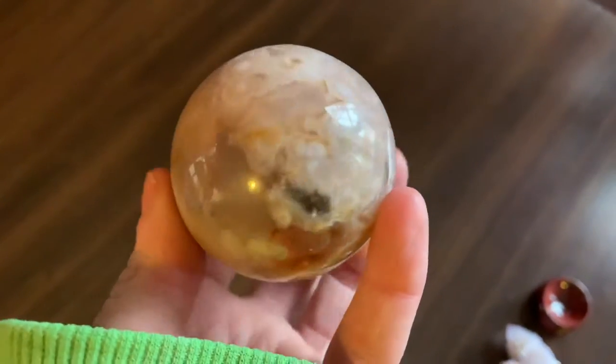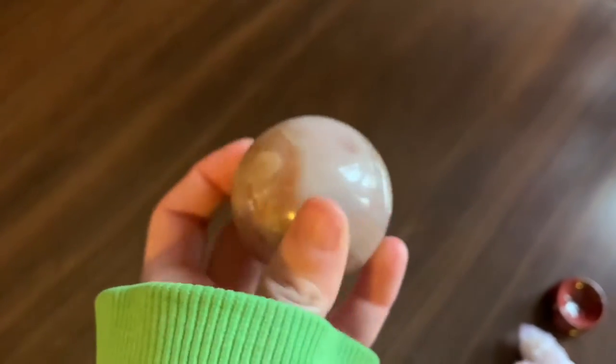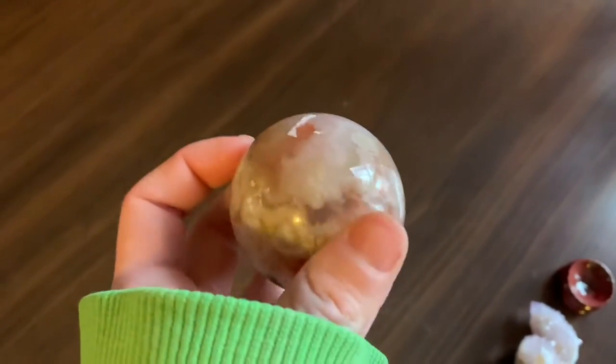I love flower agate so much. I love the milkiness to this sphere, it's just so pretty. Isn't it pretty? It looks like a flower agate. It does. It's not a planet — well, it does look like a planet to me. I love spheres. If it was a little bit more red in there, it would kind of remind me of Mars. That was kind of the feel I got for it when I looked at it.